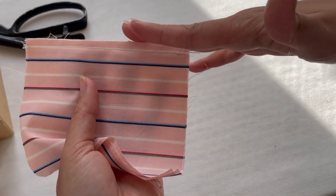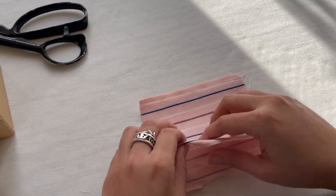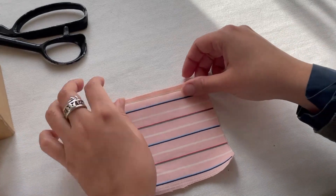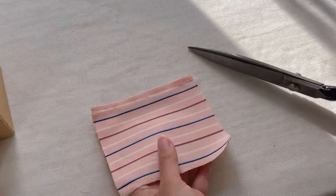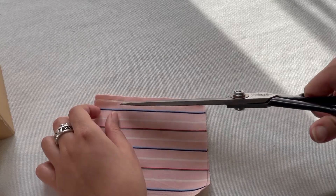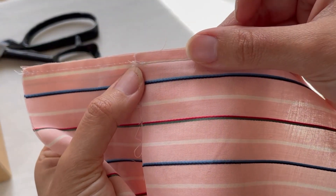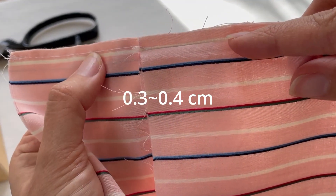Then go and trim the seam allowance a little bit, but I like to press my seams open. I think if you trim too much it makes that kind of hard to do. Also, trimming takes a long time on a really long dress, and depending on the fabric, if it starts to get too slippery you risk missing your hand with the scissors and cutting somewhere you shouldn't be cutting. So I prefer to do a very skinny seam — I stitch in the middle of the white stripe on this one and outside on the other.